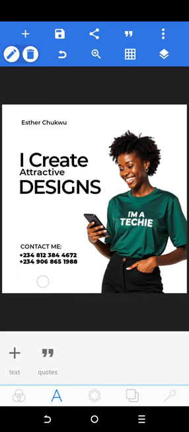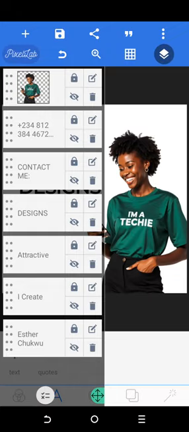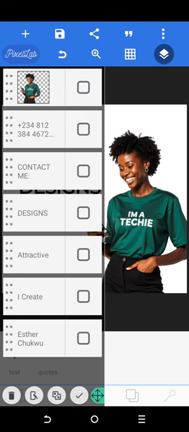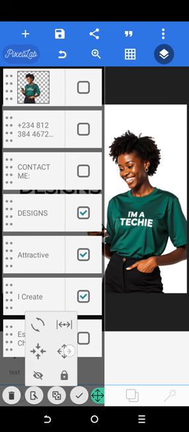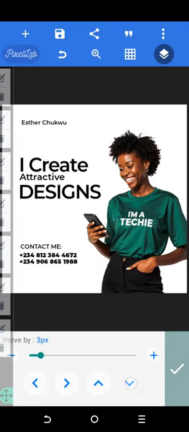Okay, so I have something like this now. Now I've been able to set my layouts, but then I should bring down this text. So you go to this thing that looks like layers, right? Now I want to select more than one text, so I'll go to this tiny icon that has code here. So I'll just select 1 2 3. Then you go to this one that has a pencil icon. Then you go to this arrow here, and you reduce this and bring it down.